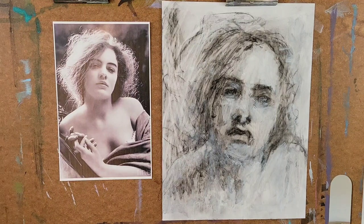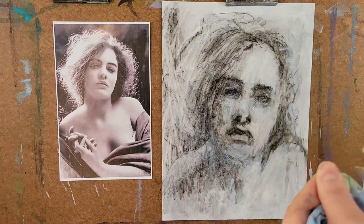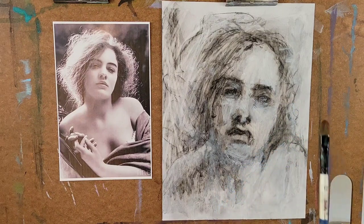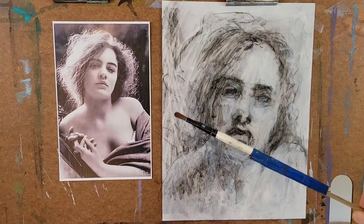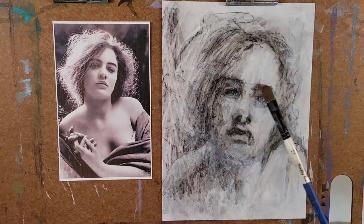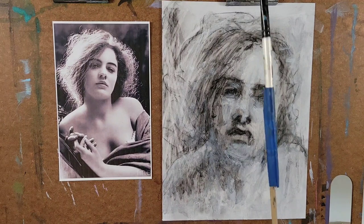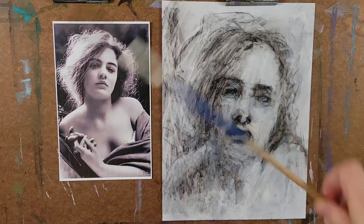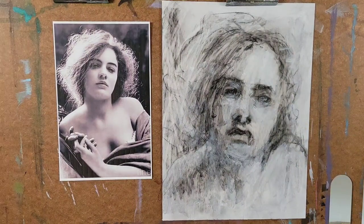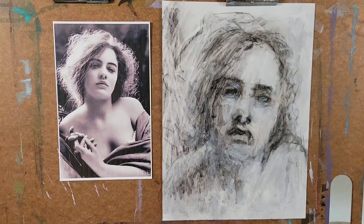For brushes, I've just grabbed a handful of the inexpensive Artist Loft craft brushes, the white ones that are semi-soft, and then I also have this Simply Simmons brush. Simply Simmons are very inexpensive. You can buy them at Michael's, you can buy them at Dick Blick. They're great, really inexpensive paint brushes. And I've put this one onto a skewer so that it could be longer so that I can paint stretched out. I want to stay as loose as possible, so when I hold my paintbrush far on the end, I can maintain that looseness and I don't tighten up as much.